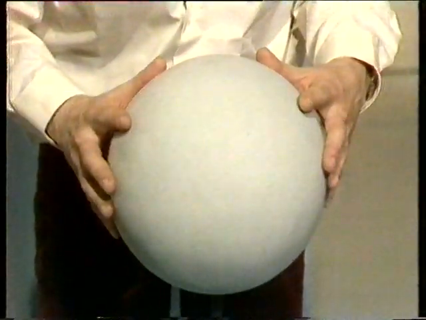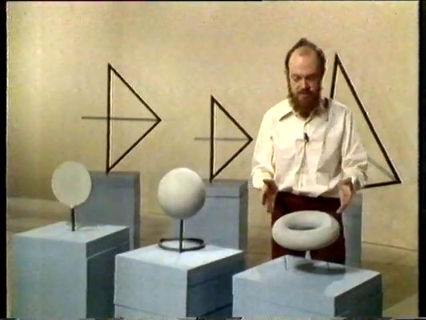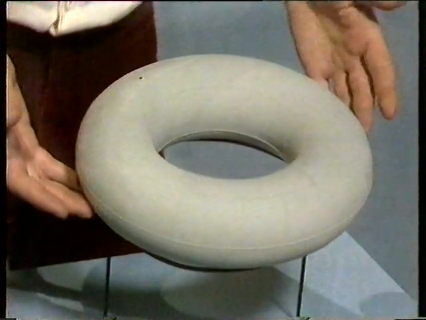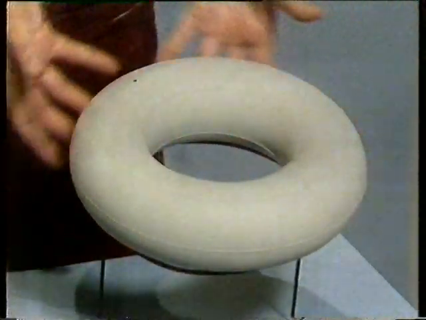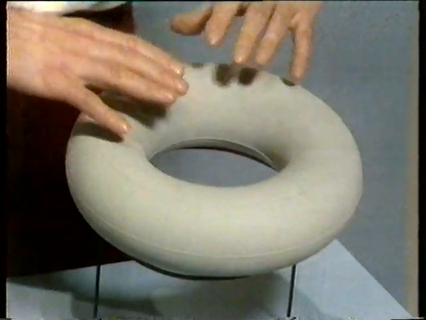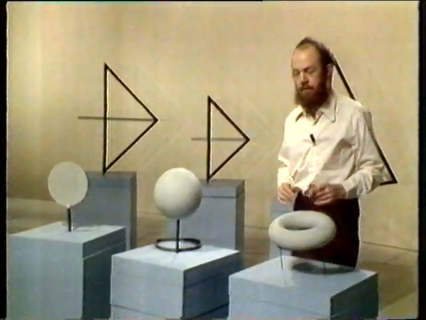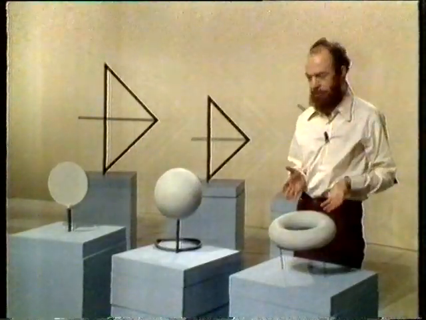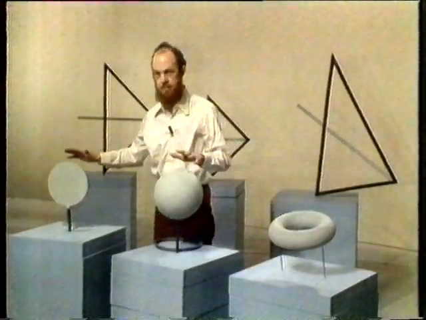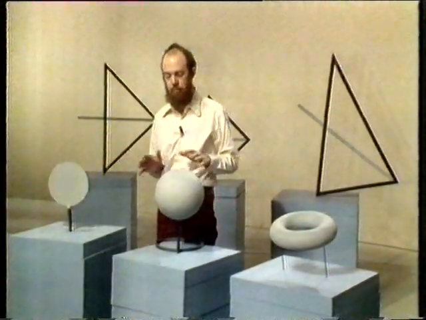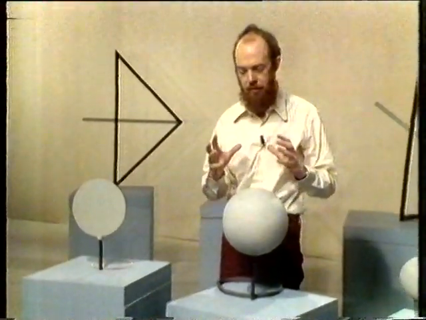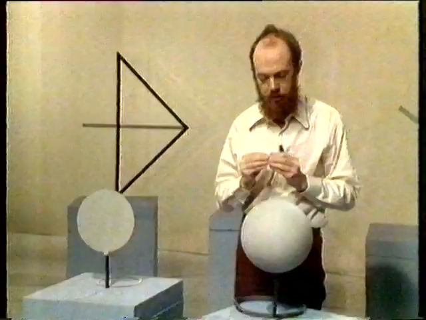That's the topologist's sphere. And the third one, this ring-shaped object, which might to some of you resemble a donut, is known to topologists as a torus. Again, I think of it as round, hollow, just the surface you can see in the ring. So these are my three spaces, and the invariant simple connectivity is going to be put to work. Now, I'm going to try it first of all on these two spaces. Remember, simple connectivity means that any closed path in the space can be continuously deformed down to a point.